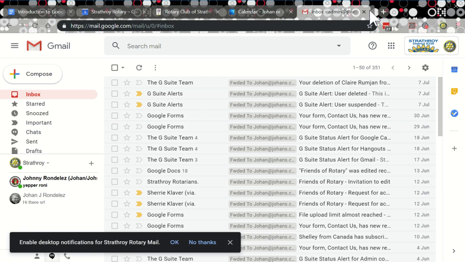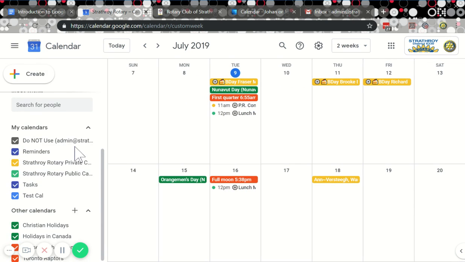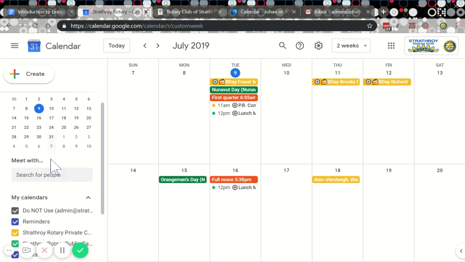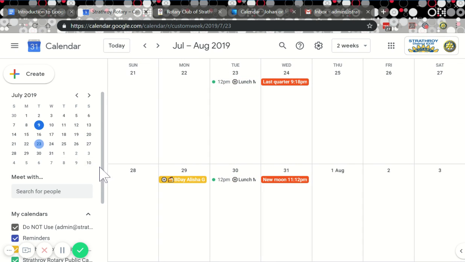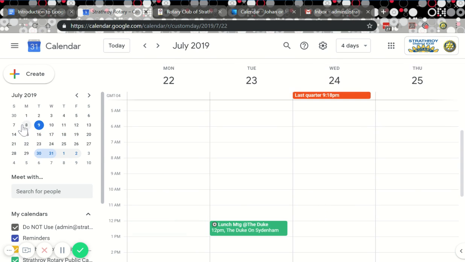All right, let's take a quick overview of the calendar homepage here, the main page. And on the left, there's a main menu button here. If you click on the main menu button, there's a sidebar here that has lots of features. There's a date picker here that you can pick different dates. You can even pick multiple dates if you click and slide. And you'll see the main calendar area here will automatically update according to which dates you've picked here in the date picker.